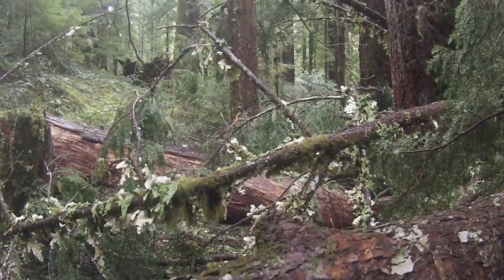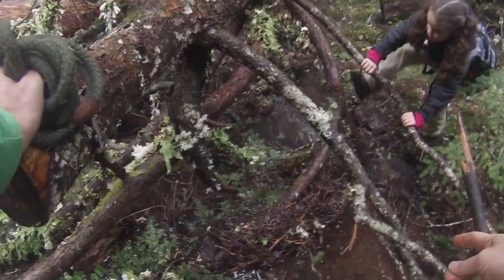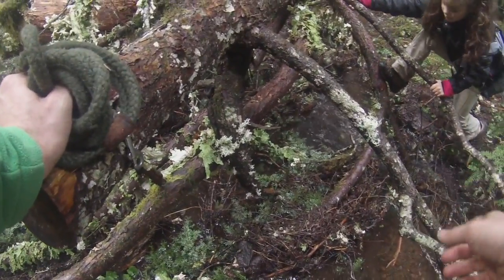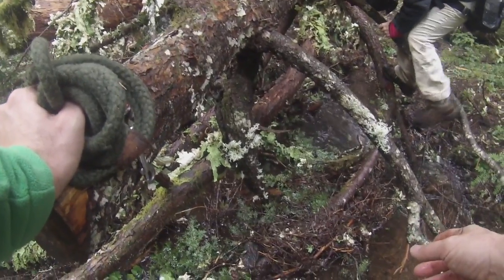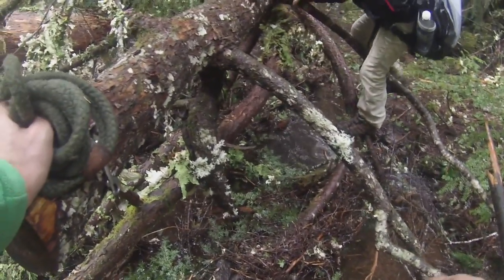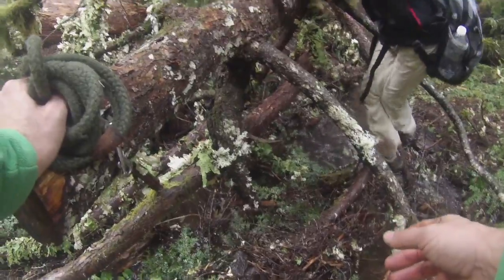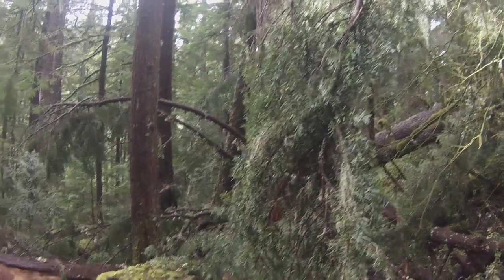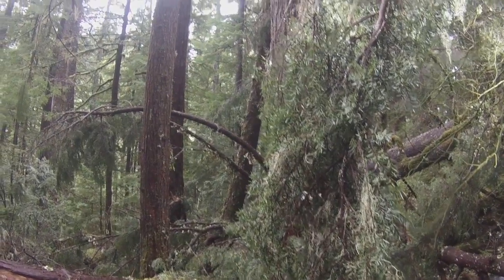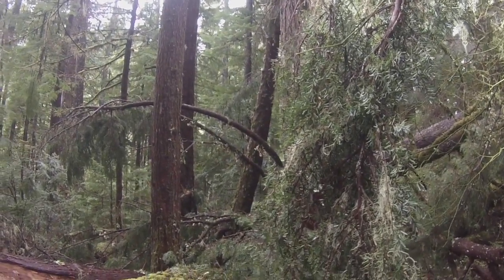Go, Chance. Go. Okay. Now come across just like I did. Put your foot on the branch. Grab that branch and hold on. Okay. Climb over that. Climb over. Okay. Now just go down the branch and then hop over. You're good. Just don't go in the water. Okay, good job. Good job.